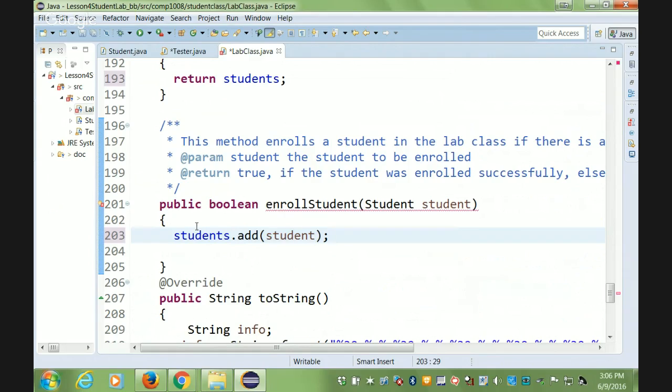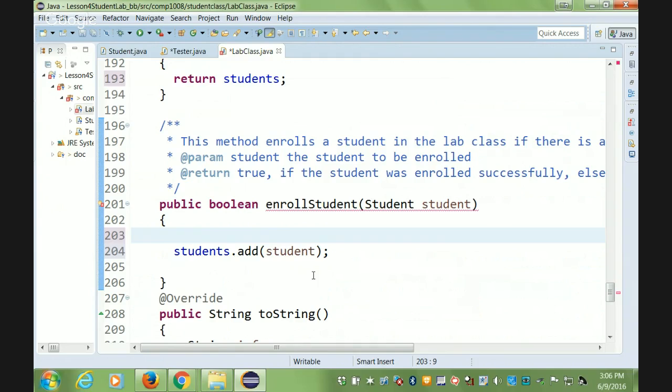Okay, so let's do that. And again, it's returning a Boolean value, so we have to be careful about that too. Okay, so let's check. If, how do I get the ID of the student object who wants to be added to the course? We use the method of the student class. Exactly. You have an object called student, use its getID method, check whether the ID is present in this. Oh, these are student objects. Here we'll have to use a loop, right?